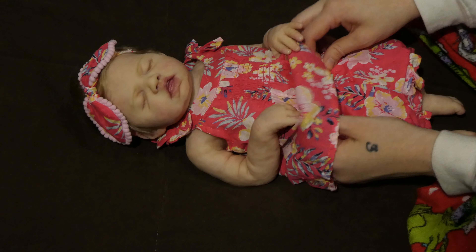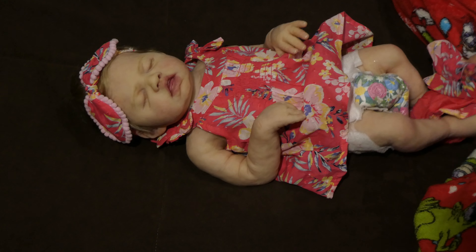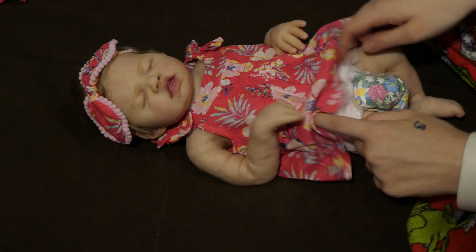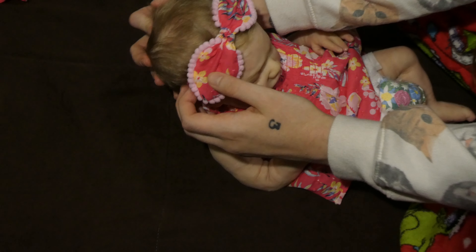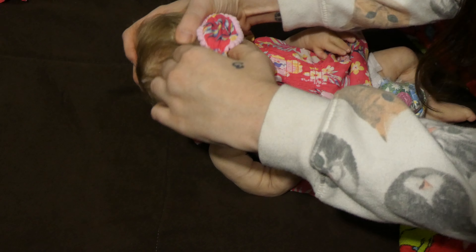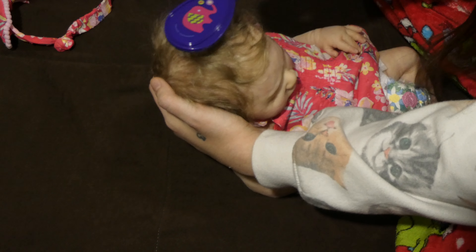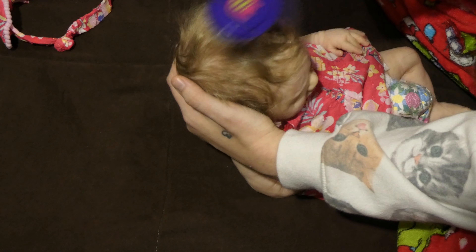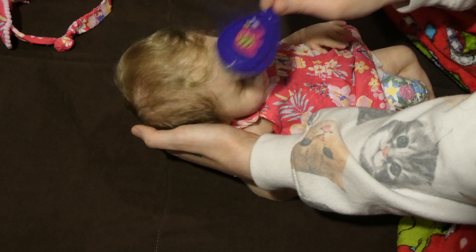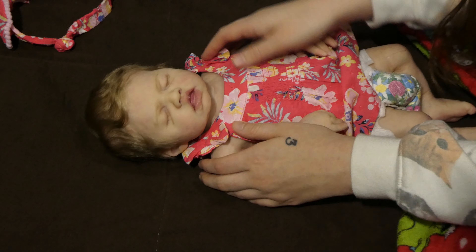I'm going to go ahead and start changing her. We are a few days away from Christmas — I am excited for it. Christmas is my favorite time. I love Christmas so much because I love giving presents, and I like getting presents too — that's never a bad thing. I'm going to be careful. Take your headband off, I'm going to fix your hair a little bit. I just love when people open gifts and you can see the smile on their face, and I love trying to pick out the best present I can for the person I buy it for.